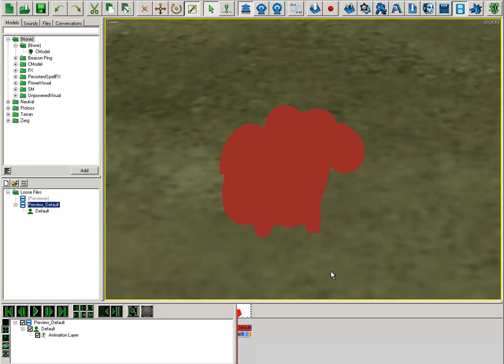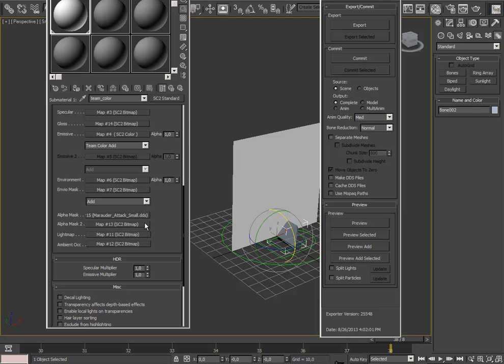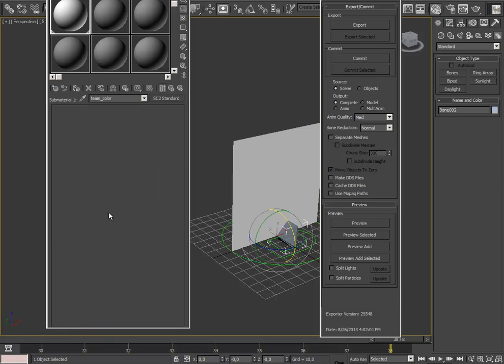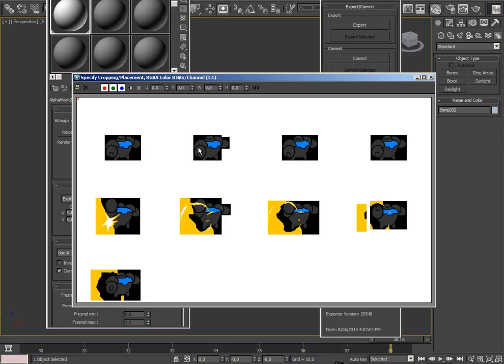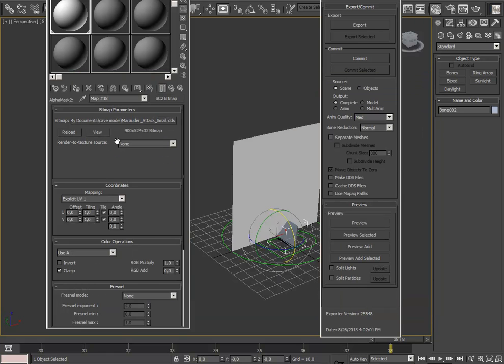But we need to cut some parts of that blue plane that we saw in the previous version. Let's use the second alpha mask. It's a great part of the material. We can use two alpha masks. And we can use that blue material. Let's see. Blue channel. We have the plate. It can allow us to cut the team color area. What should we do? We simply change the alpha layer to the blue layer.